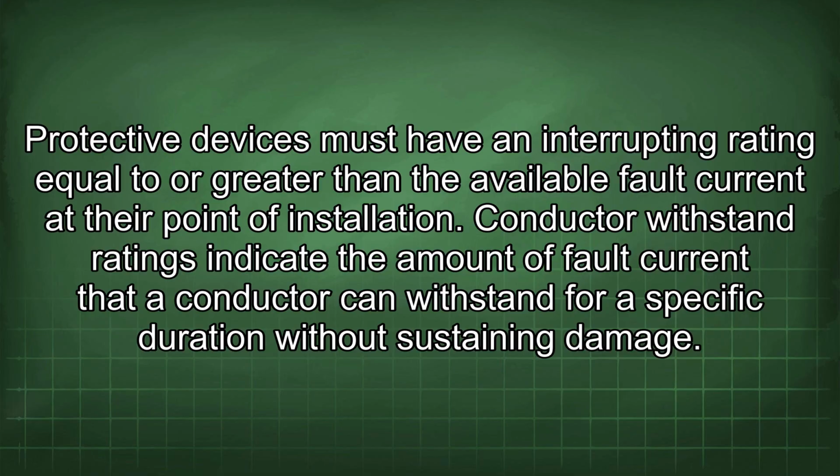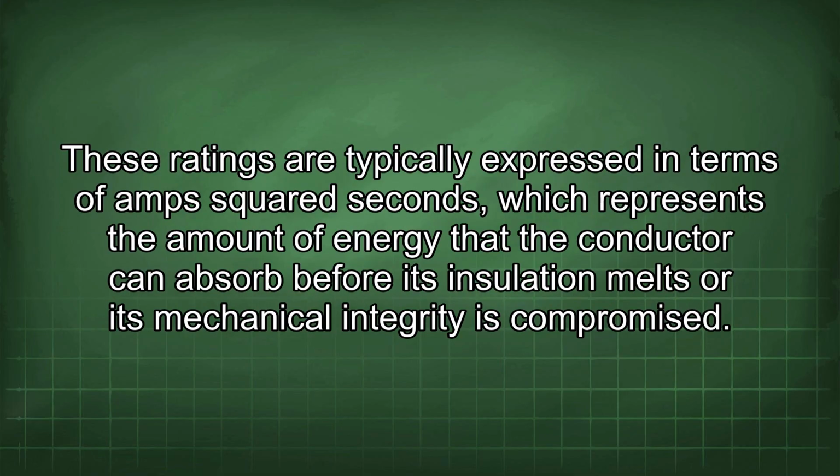Conductor withstand ratings indicate the amount of fault current that a conductor can withstand for a specific duration without sustaining damage. These ratings are typically expressed in terms of amps squared seconds, which represents the amount of energy that the conductor can absorb before its insulation melts or its mechanical integrity is compromised.